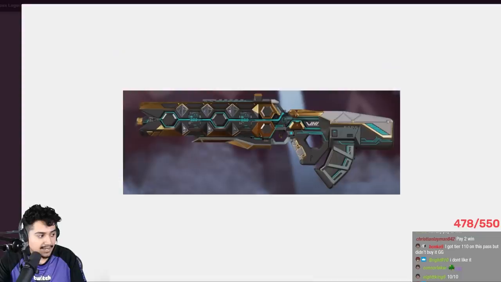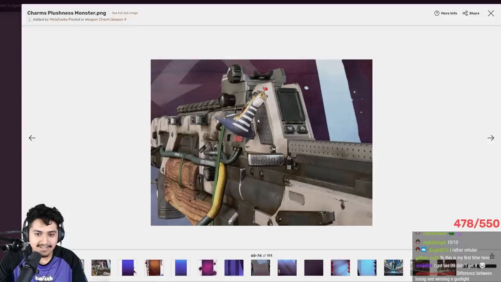Mostly just generic crap that nobody cares about. Banners and stuff. Oh, the plushness monster, that's pretty cute. And then of course we got some skydive emotes. Which skydive emotes did we get?